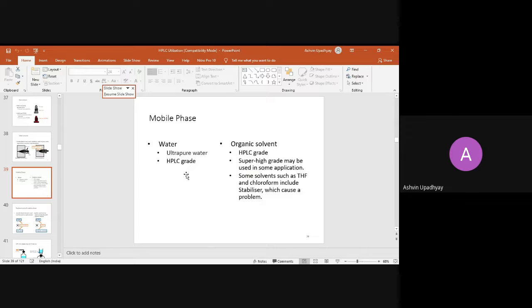So in mobile phase, you are all aware of the different kinds of mobile phases available, starting from the highly polar solvent, water. Ultra pure water is the most popular solvent as a mobile phase and widely used in reverse phase chromatography. And organic solvents commonly used are acetonitrile, methanol, and THF, with a certain amount of triethylamine, which can be added to avoid tailing and to get proper peak shape. Also chloroform, and for chiral analysis a combination of hexane and THF is used.